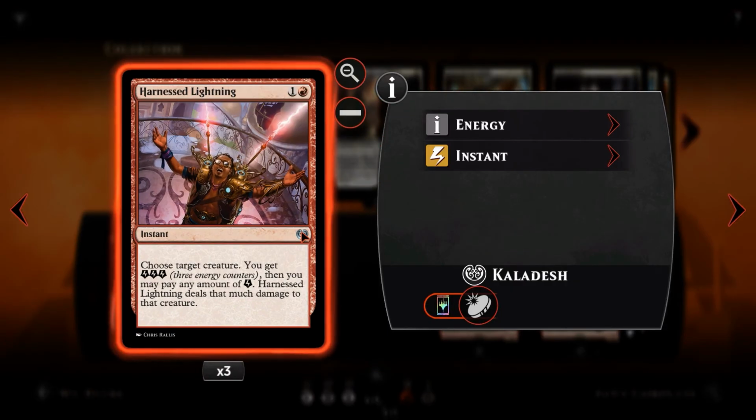We then have Harnessed Lightning, so for 1 and a red, instant speed, choose target creature, you get 3 energy, and then you may pay any amount of energy, and Harnessed Lightning deals that much damage to that creature. So on its own, it's a 3 damage burn spell to a creature for 2 mana, which is pretty good. It deals with a lot of stuff.